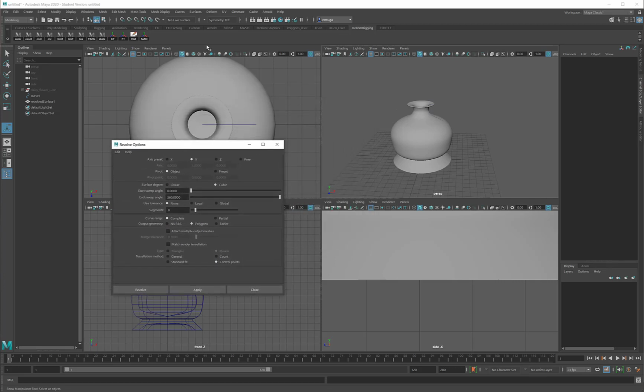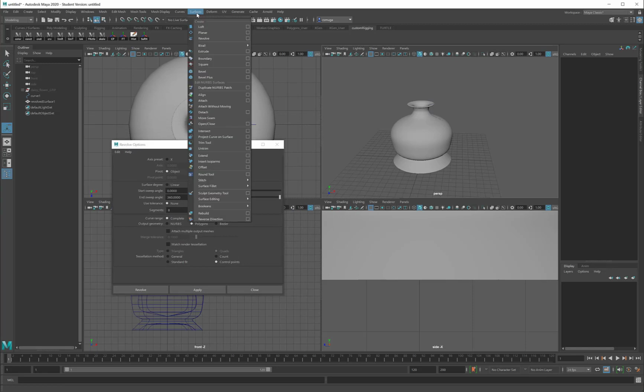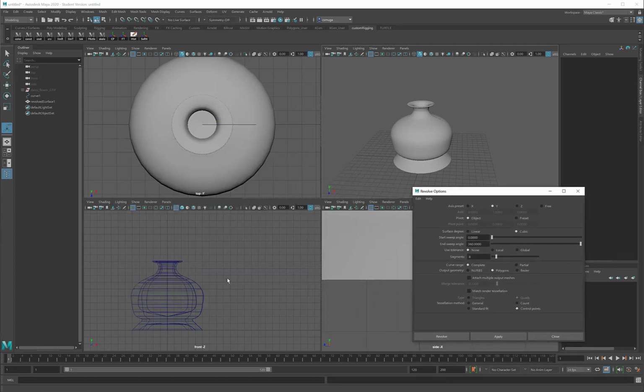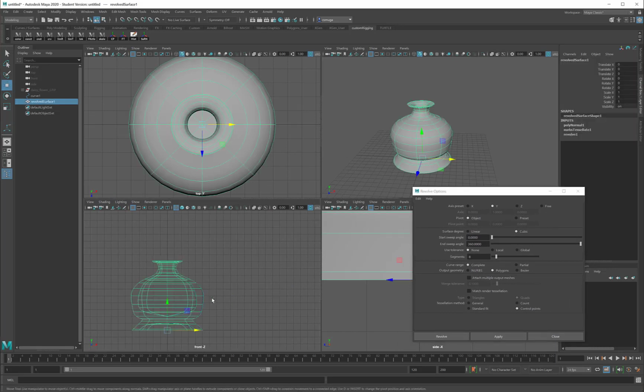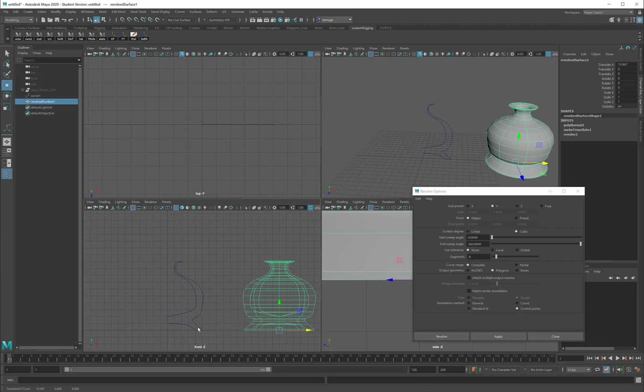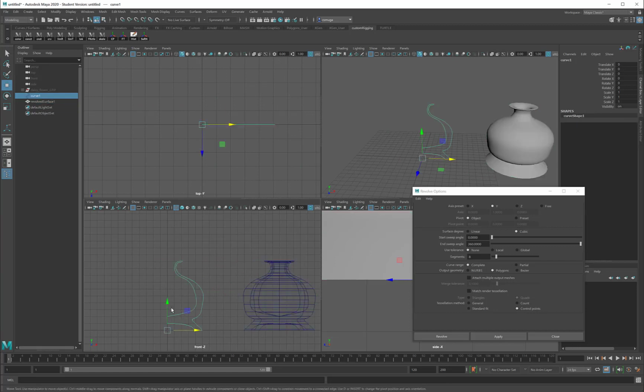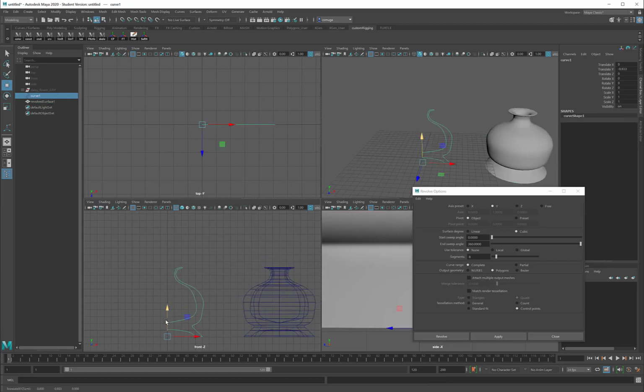The Revolve option box is in Surfaces, Revolve, Option box. When you draw your curve, you want to draw it using the front orthographic view, and you want to be sure that you both start and end at the origin axis.